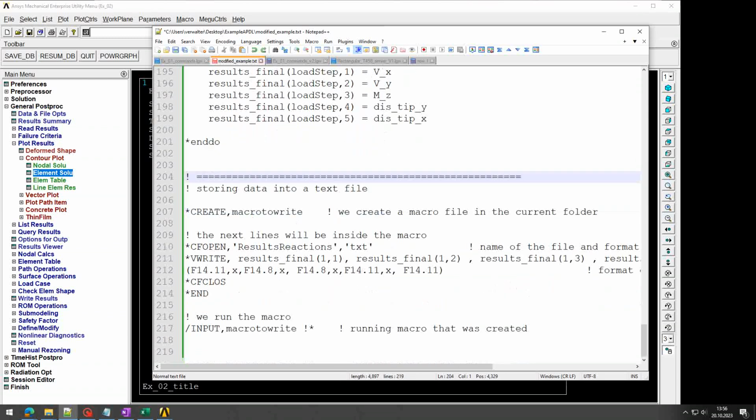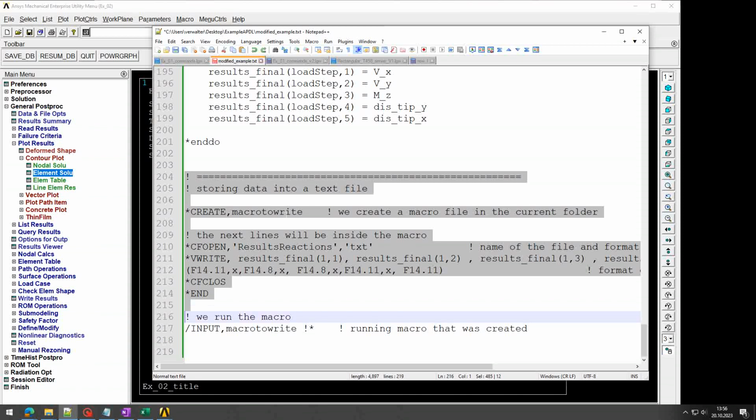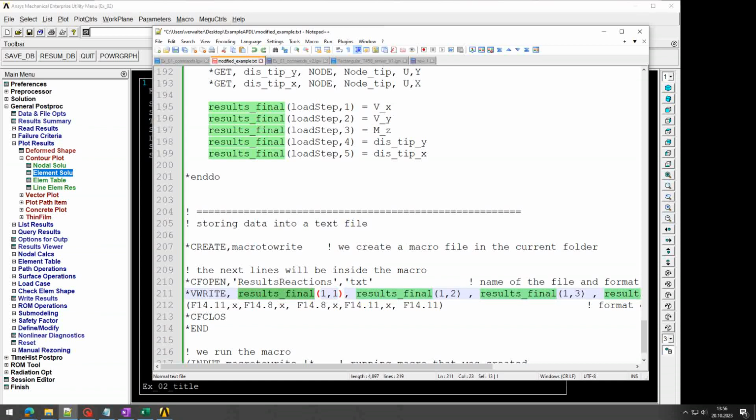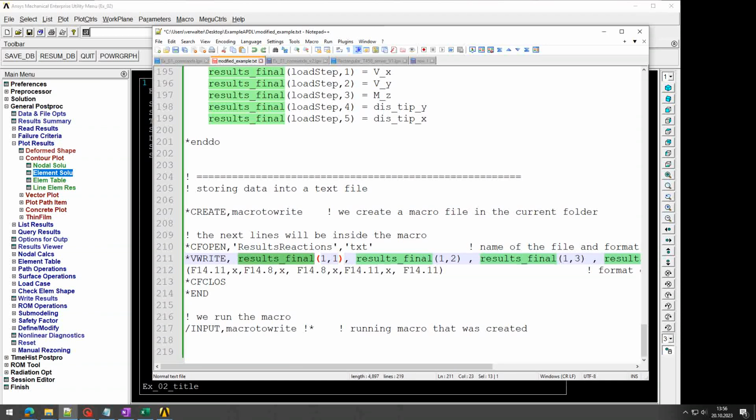So we have all that information, and now we would like to, for example, copy that information into Excel. So here I have other lines which will help you to copy that information into a text file. What we do with these lines is to create a macro script, and in the macro script the next lines are going to be written, in which we open a text file, and in the text file we write the values from this array that we have defined there, and we define the corresponding format of this value.